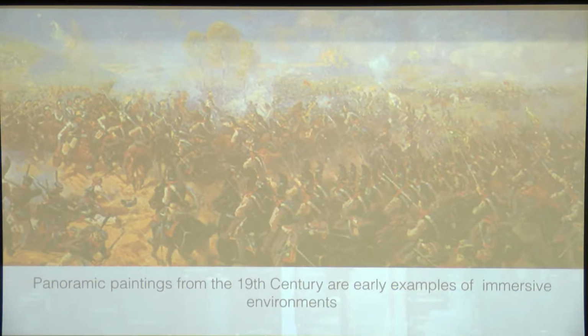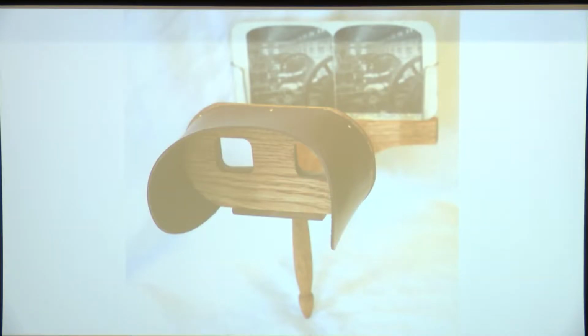Stereoscopic visualization, seeing in 3D, is not new. That's been around for a long time as well. These were around 1860s, these stereoscopic viewers. I've got a beautiful Parisian one. I've brought it with me if anyone wants to have a go on this. You have a left and a right eye image. This is before the movies. This is before the moving picture. This was the Xbox of the 19th century.